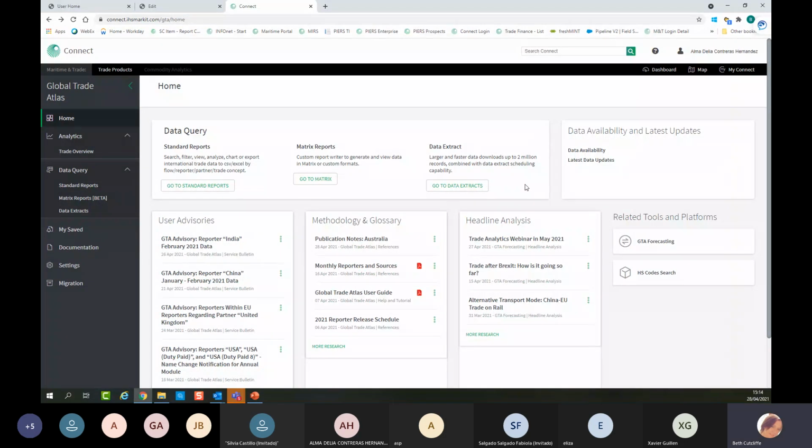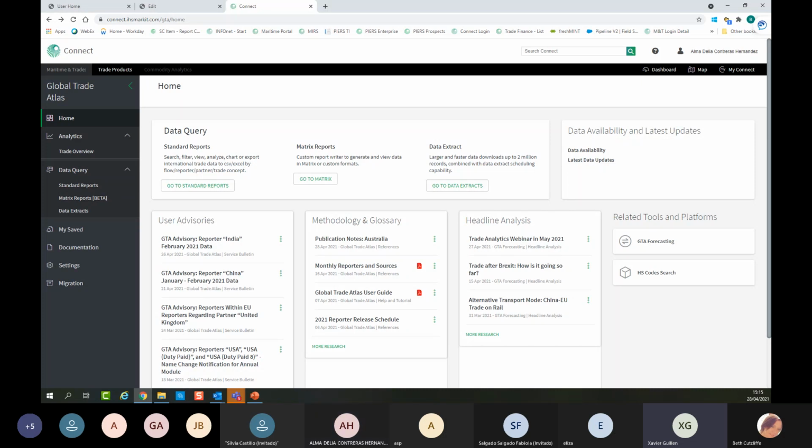At this point, we're going to start to talk about setting preferences and then looking at running reports. This is a good time for me to remind you, if you have any questions at all, please feel free to put them into the chat function, and Xavier will then be able to ask me those questions as we run through the session. Let me read that, Beth, in Spanish. Si tienen alguna pregunta, pueden escribirla en el chat en español y yo con mucho gusto se lo puedo traducir a Beth en inglés.